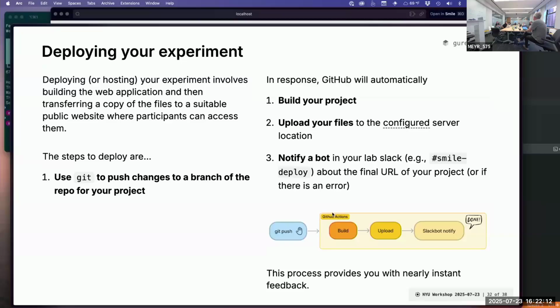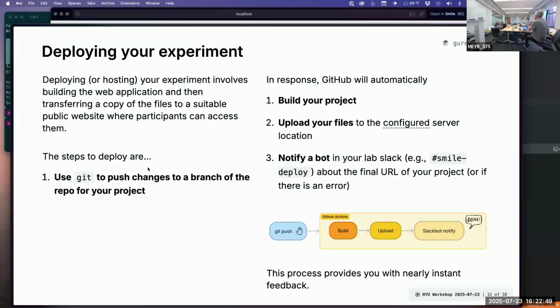And then the last thing that Smile does is help you deploy your experiment. The steps are, it uses Git as the tracking thing. When you're working on your code, you have your project and a GitHub repo. Every time you push a change to it, it will automatically build your project given the current setting of the code and upload it to a web server. Then it notifies your Slack channel in your lab to let you know that it got done and it was successful. That means you don't have all that stuff of, did I update my files, or did I drag them to the FTP onto the web server. As you push, you get a new deployment that copies.